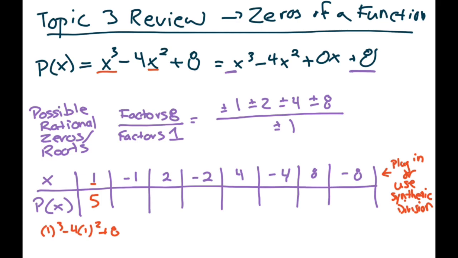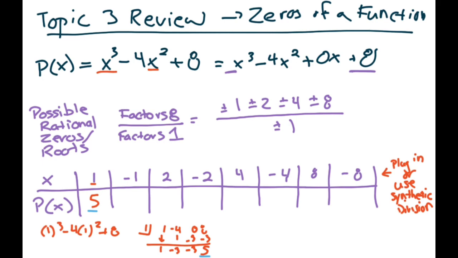I could have also done synthetic division. So if I wanted to do synthetic division with 1, and then remember I list off my coefficients. So 1, 4, 0, 8. So we bring the 1 down below the line. Oop, this should be a negative 4, which would give me negative 3. Which again gives me 5. So it's the same term. It doesn't matter which one we use.